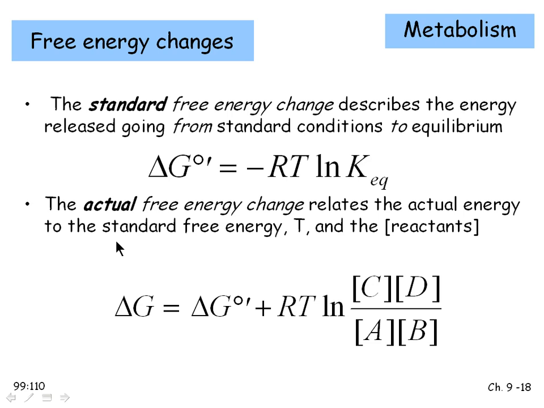When a reaction is proceeding, it may or may not release energy. It may take up energy. It'd be nice to have a way to talk about that, to measure that. And we can talk about free energy changes in a number of ways. There is a number that has been defined as a standard free energy change, and this has been defined so that we can compare many different reactions. A standard free energy change is the amount of energy released in going from standard conditions to equilibrium.